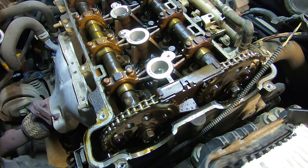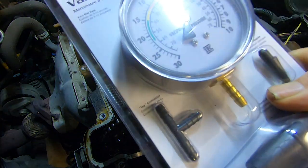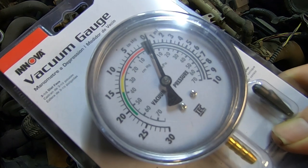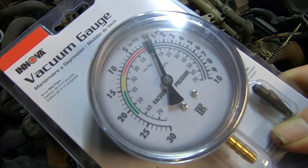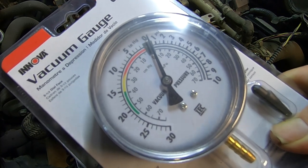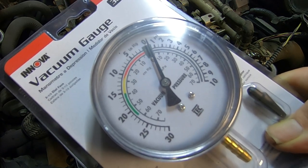Some symptoms to watch for: you may have late valve timing. If your tensioner lets go and your chain is loose, you'll hear it slapping on the timing cover — it'd be a very obvious sound. Some scan tools that you can plug into your car can monitor this and let you know you have late valve timing. Or you can use a simple vacuum gauge — at idle, if you get into the red or yellow area, that's also an indication of late valve timing. It's a very simple analog device.